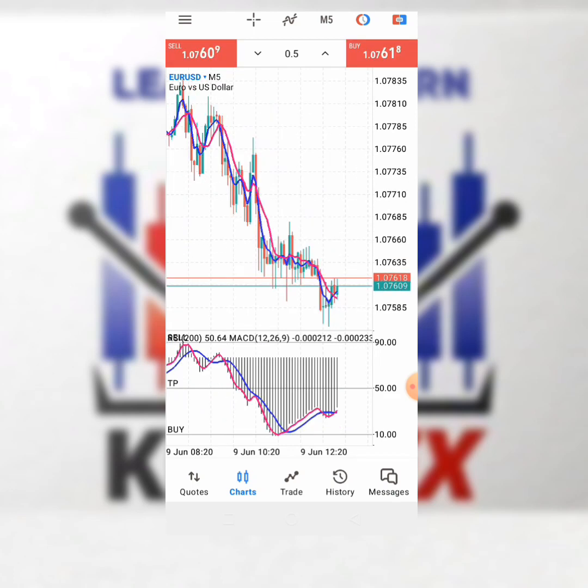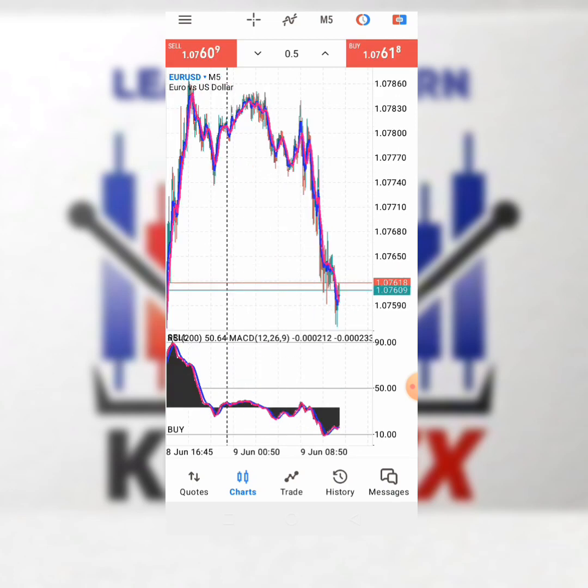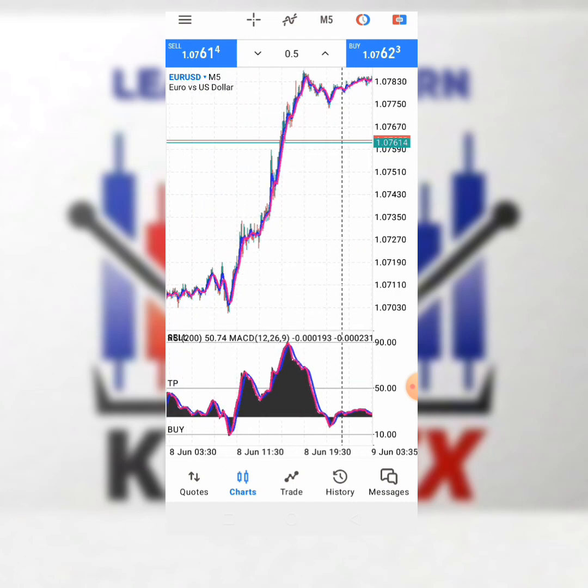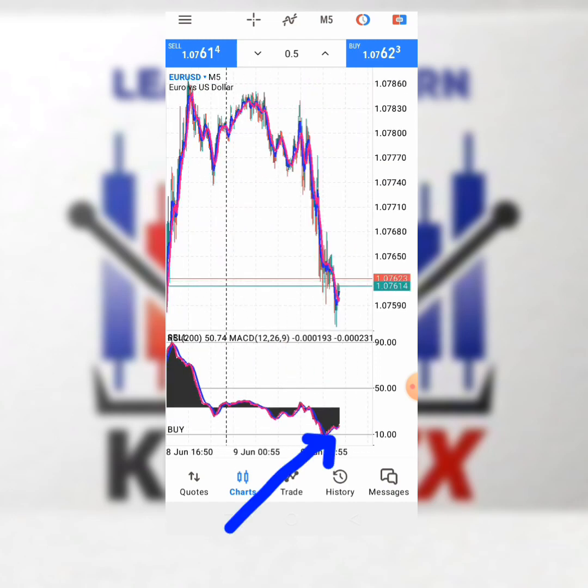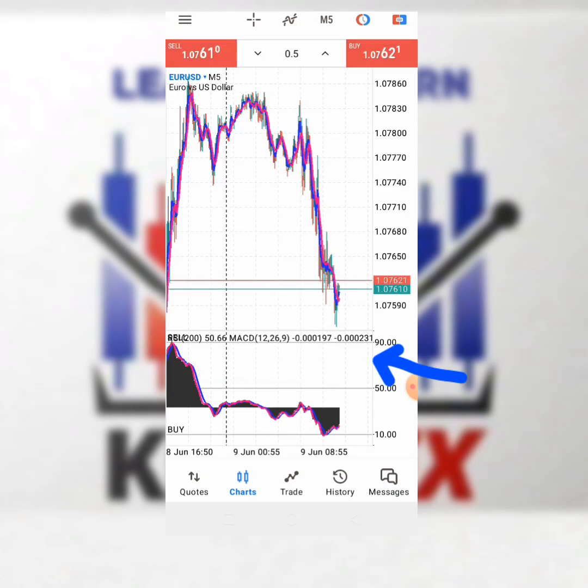This is the main zoom level. This is the overall zoom level. We call this zoom level the God eye, because with this zoom level you'll be able to see the overall picture of the market. Your eye should be on the RSI, not on the screen right now. Let's focus on the RSI and the MACD. This is the full level. The 10 is the oversold and the 90 is the overbought.